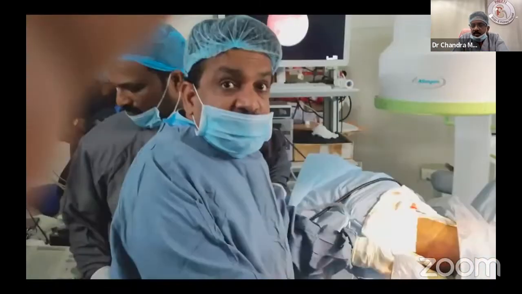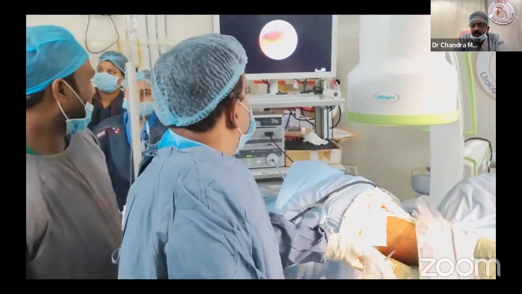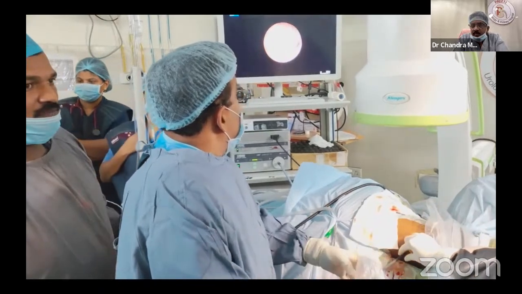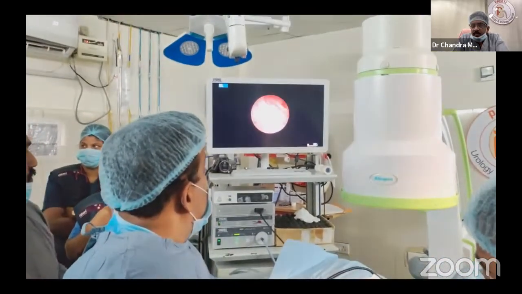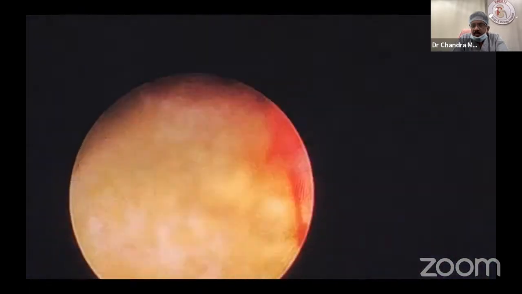Now see, my body language has changed. I am turning like this. This turning is better with the Amplatz sheath. Now my aim is to go to the PUJ. So if he passes the guide wire, this is the stone. Can you see? That's all. This is the stone. The most important point here is that it is 1.5 to 1.7 centimeter, and only the iceberg of the stone is seen from the pelviureteric junction.